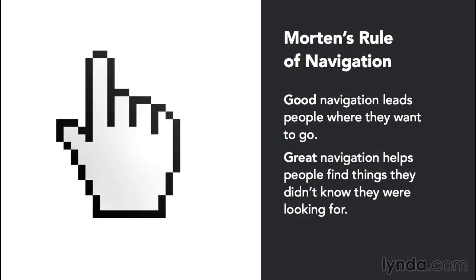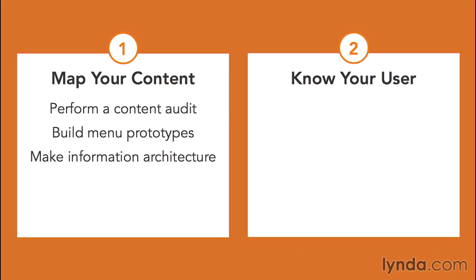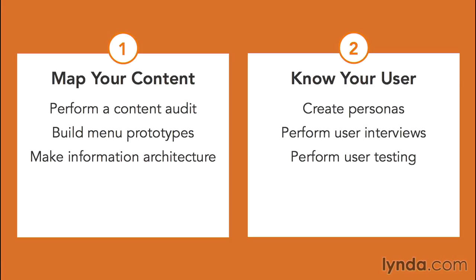So, how do you make great navigation? To be honest, I could make an entire course on this topic, but in simple terms, it has to do with two things: mapping our content and understanding the end user. Before you make navigation, you need to know what content you have and how people would most easily get to that content. That requires mapping out all your content on post-it notes or in a spreadsheet or in a graphic, and doing some user research to find out what people think is the most logical way of getting from point A to point B.